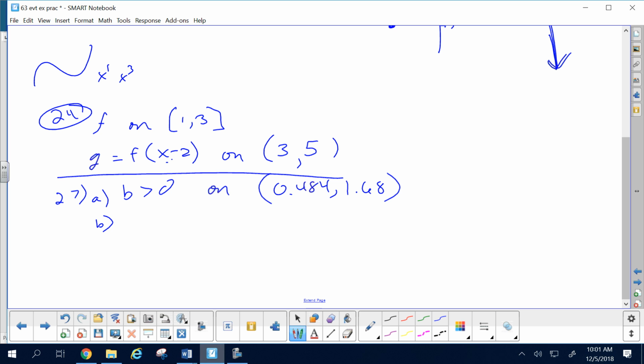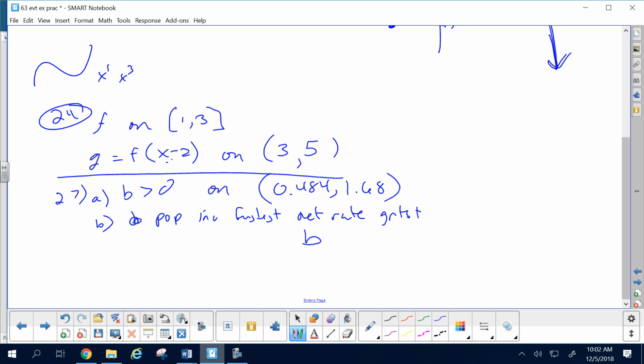Population is increasing the fastest. This one's hard. Population is increasing the fastest when the birth rate is great and the death rate is small, right? The net rate, think about it then as when the net rate is greatest. What's the net rate of change? What two things go into the net rate of change?